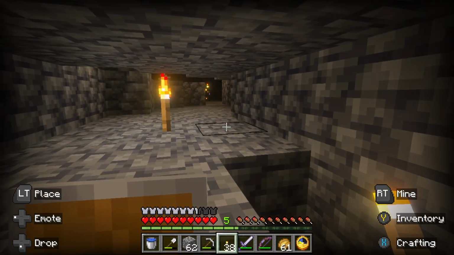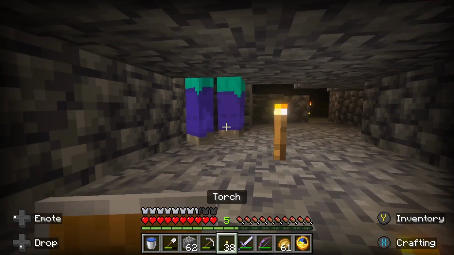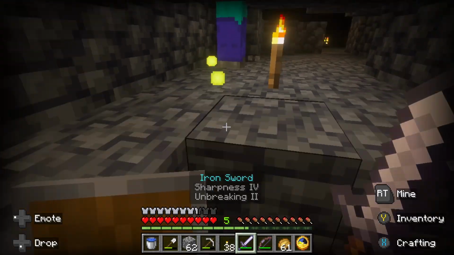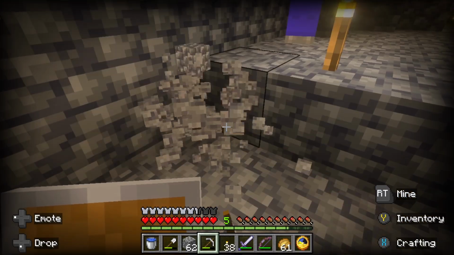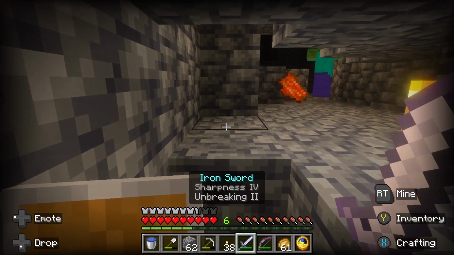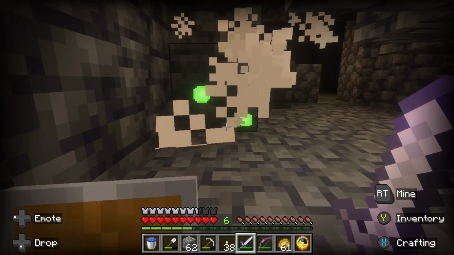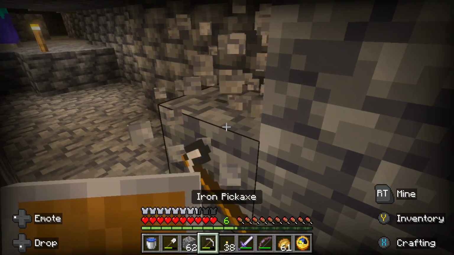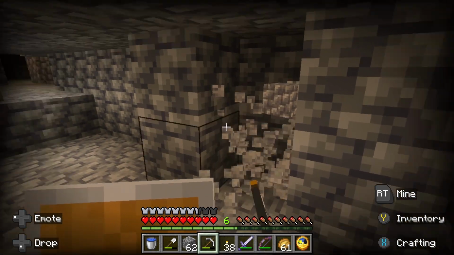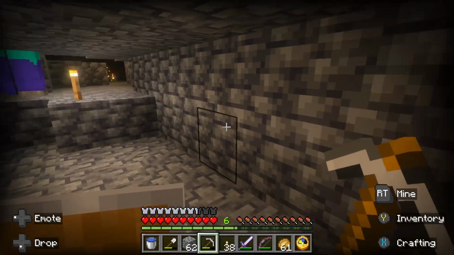There we go! We found it! Woo! Ladies and gentlemen, we have ourselves a zombie spawner. Come here. Okay, make me come closer. Alright, come over here. Alright, so let's show you something real quick. Now that we have found this, we can turn this into an XP farm.